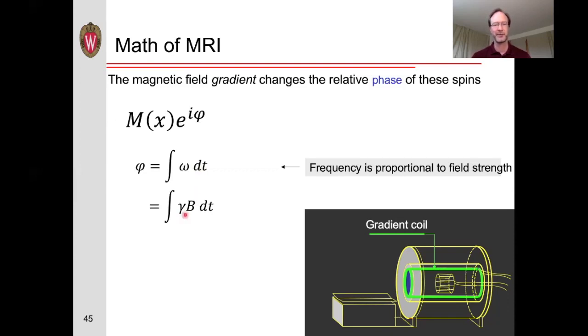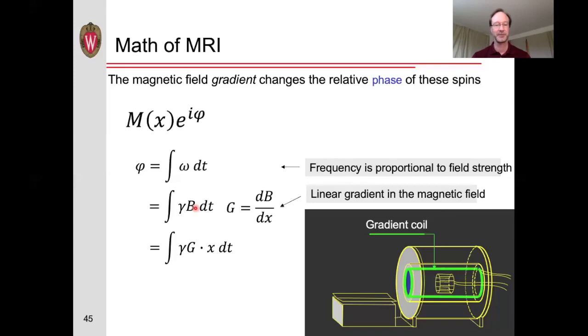Now, what is this magnetic field? Well, in this case, we're applying a magnetic field gradient. What is a gradient? Well, that's just the change in the magnetic field over a particular position, dB/dx. So rewriting that for a linear gradient, we can write that the field B is just G times x. Nice linear gradient, so we substitute that in, or G dot x. And now, assuming that the person is not moving, that is, x is not varying with time, we can take that out of the integral, and we're left with this equation here, x dot the integral of gamma G dt.